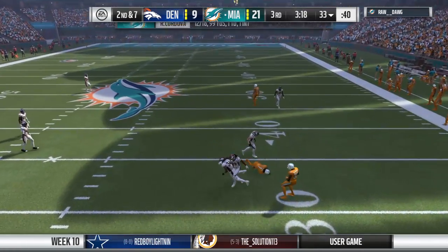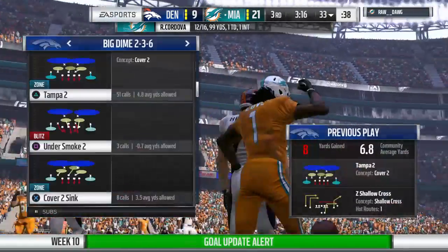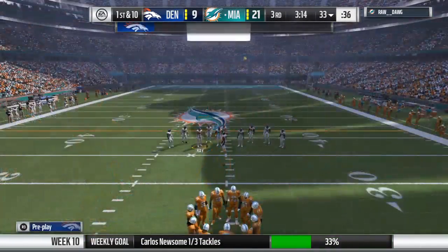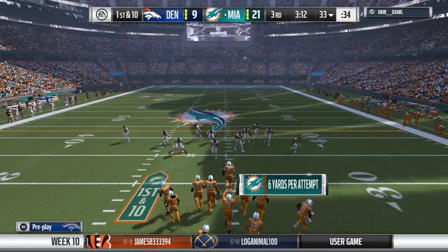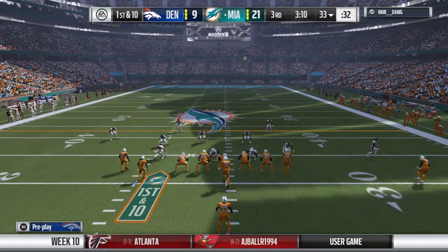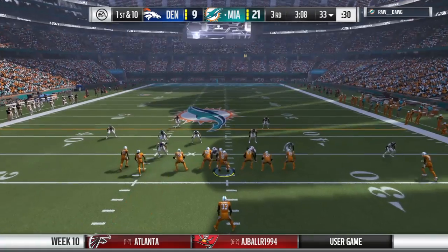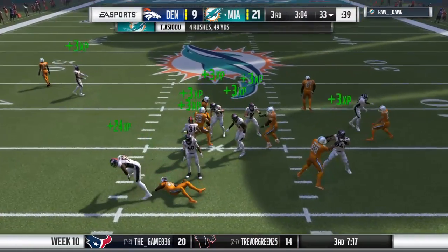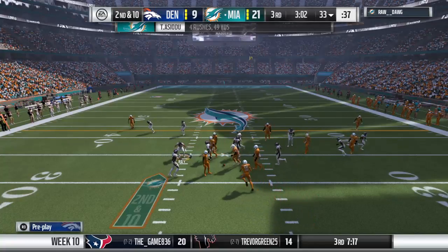Out of the gun, they'll look to throw. And a quick throw here, that's complete. 8 yards on the pickup there, and it moves the sticks. Some think the teams really won't throw a slant route unless you have a receiver that has a lot of stature to him. But sometimes the little guys, they get lost in there. People can't really locate them, and they run that quick cut on the slant, and oftentimes they can turn it into big plays.